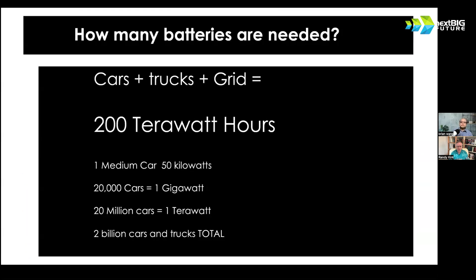Each battery chemistry has different advantages and disadvantages in terms of power density, acceleration, and longevity — some batteries can last a million miles. When you're talking about a very inexpensive car, the sodium ion battery is going to be plenty for the kind of acceleration you'd want on a vehicle under $20,000.